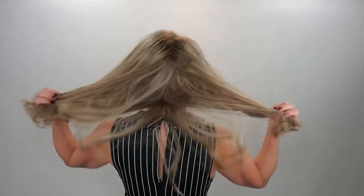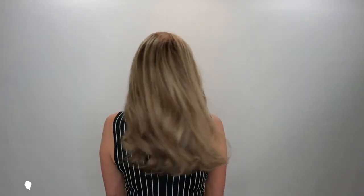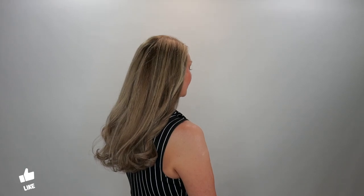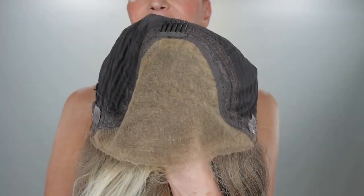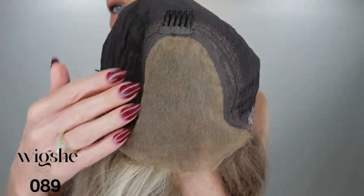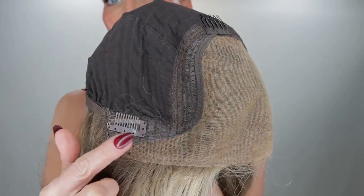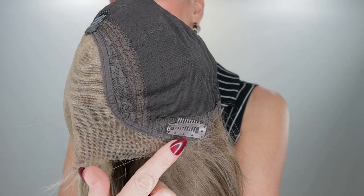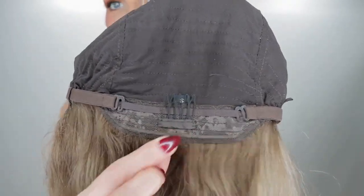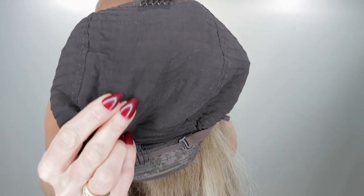Let me do a spin for you guys. Now let's take a look at the inside of her cap. Wig089 has this beautiful invisible lace front with a lace top. She does have three combs if you need those — I do not use them, but they're there for added security and support. She also has adjustable tabs at the nape, and the rest of her cap has this soft fabric over wefting, which makes it so comfortable.